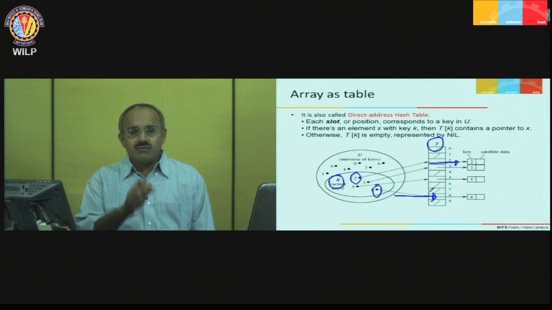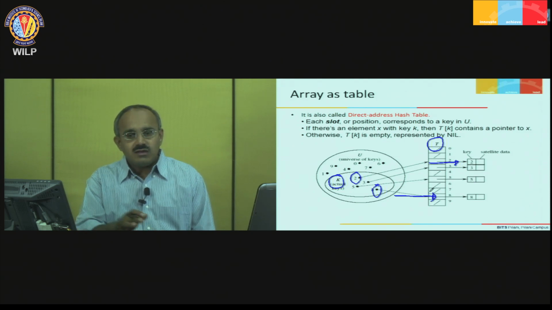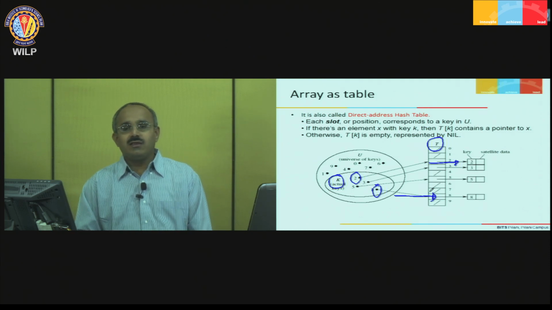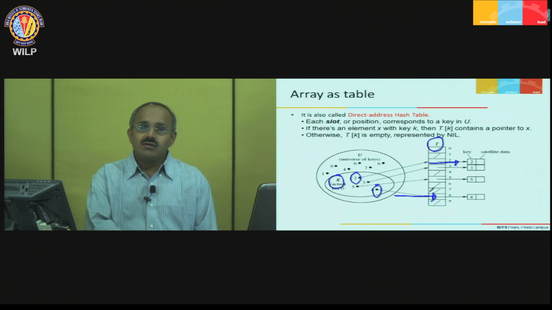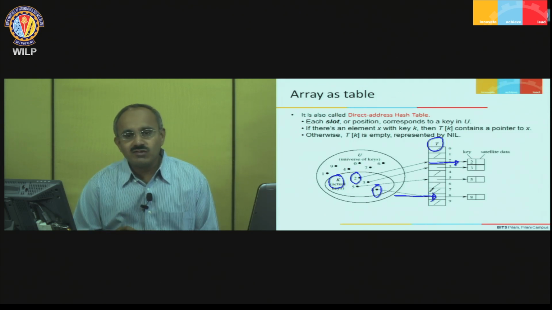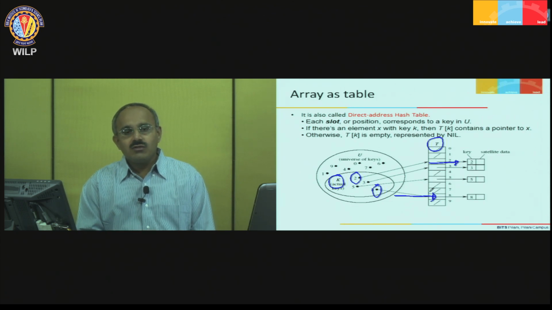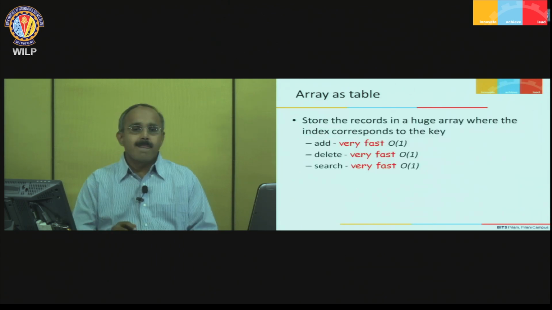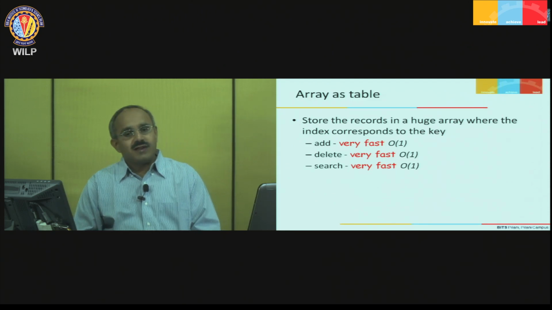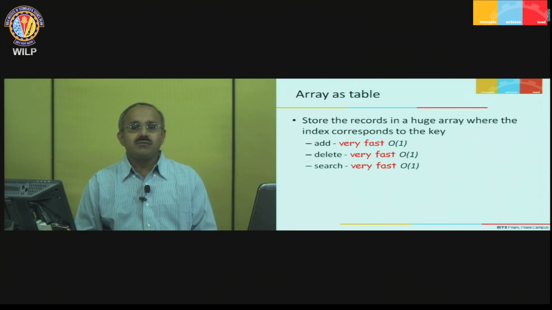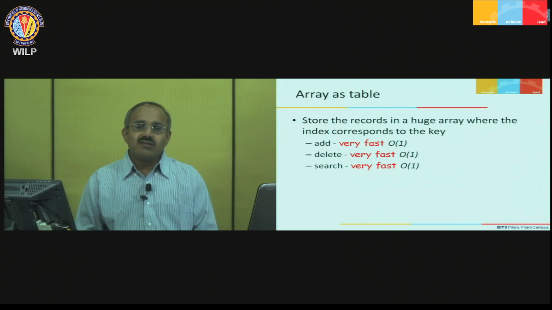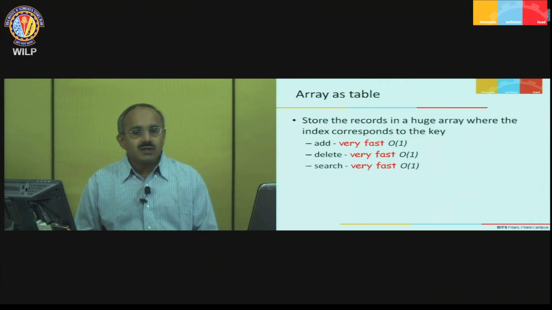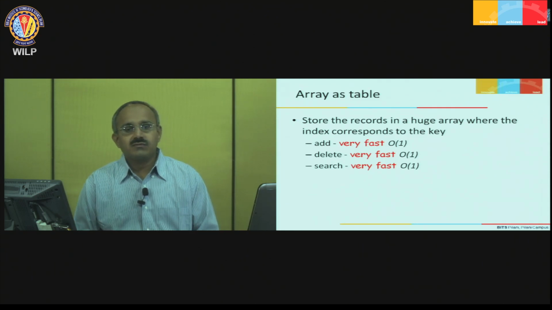Similarly, here for every key in K, you have a slot blocked for it in the table T. Otherwise, if the key is not present in K, then that slot is going to be free. The number of slots depends upon the universe of the keys that you are looking at. If you look at the performance of the direct address table scheme, we see that access is very fast, addition and deletions are also very fast.